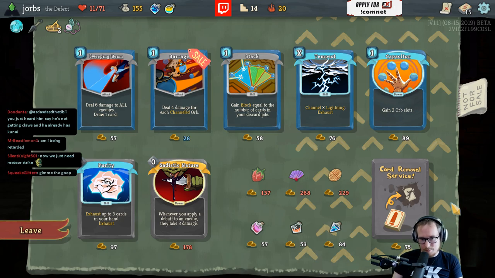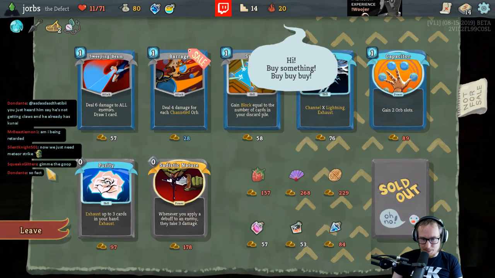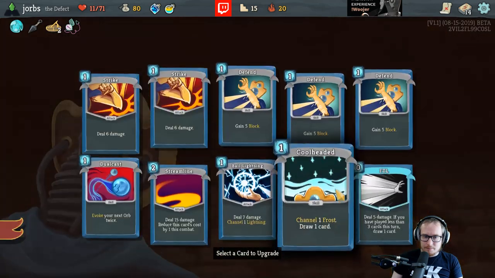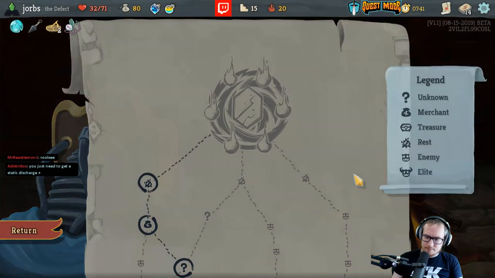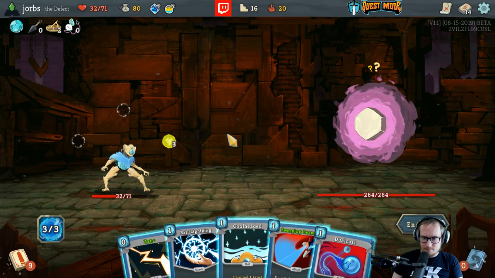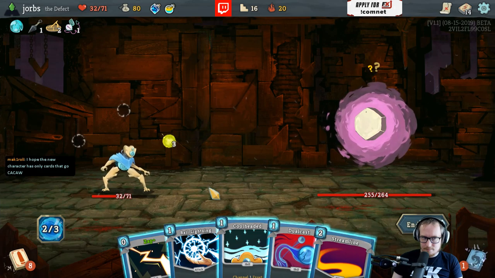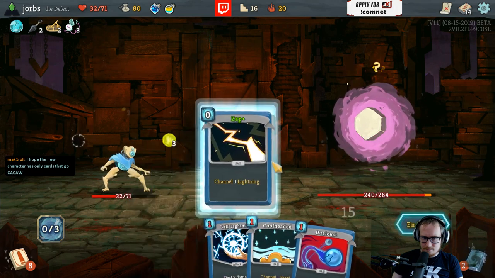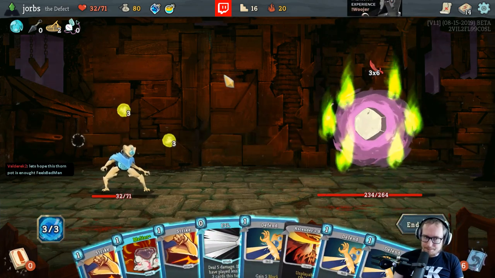Fuck. I have to buy Capacitor? I hope not. I really hope I don't. Maybe I did. Maybe I had to buy Capacitor, Barrage or something. Just the Thorn Potion is enough. Yep. That's the plan.